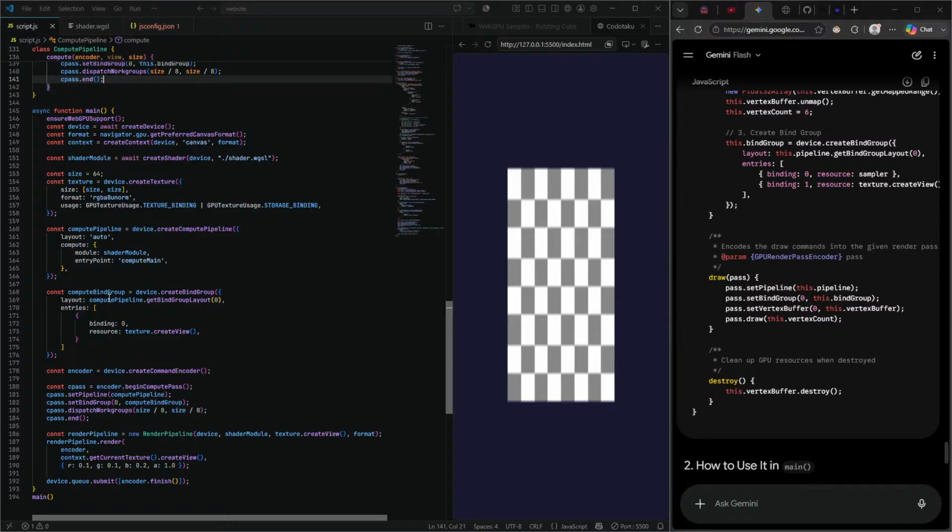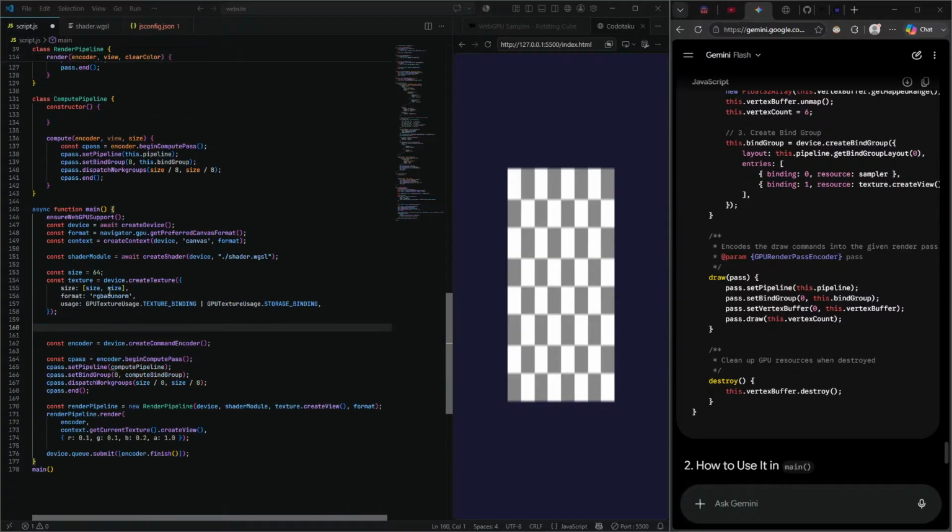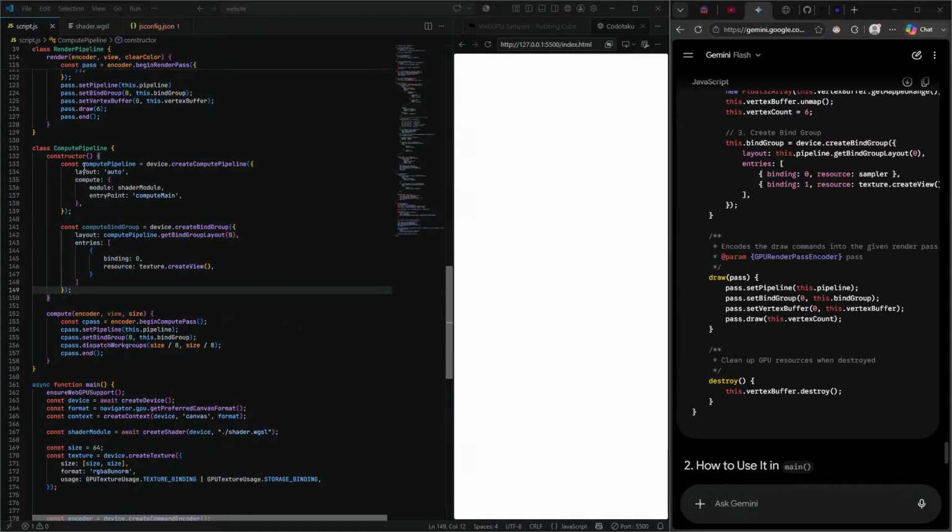And then we're just gonna grab this compute pipeline stuff. The texture is shared between the pipelines, so that's something. And the shader module, same thing. So let's just grab only these for now. And here you gotta say this.pipeline.